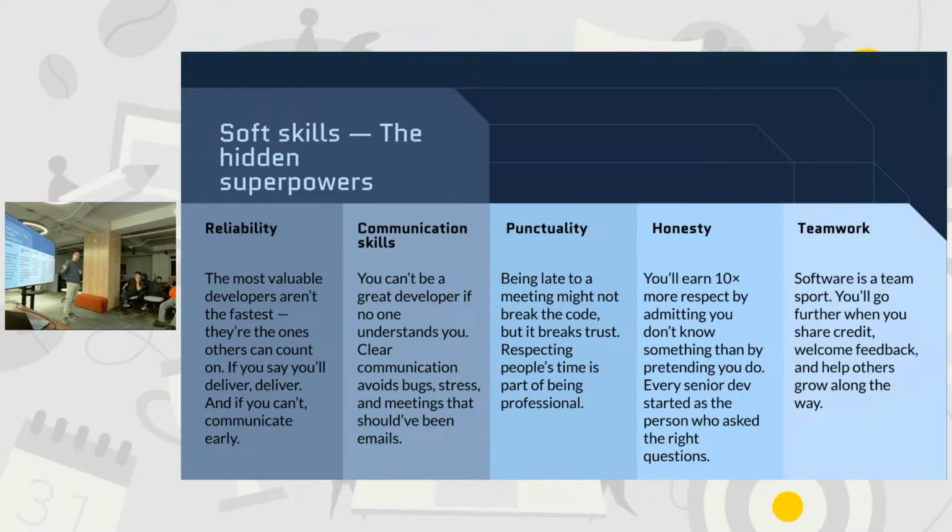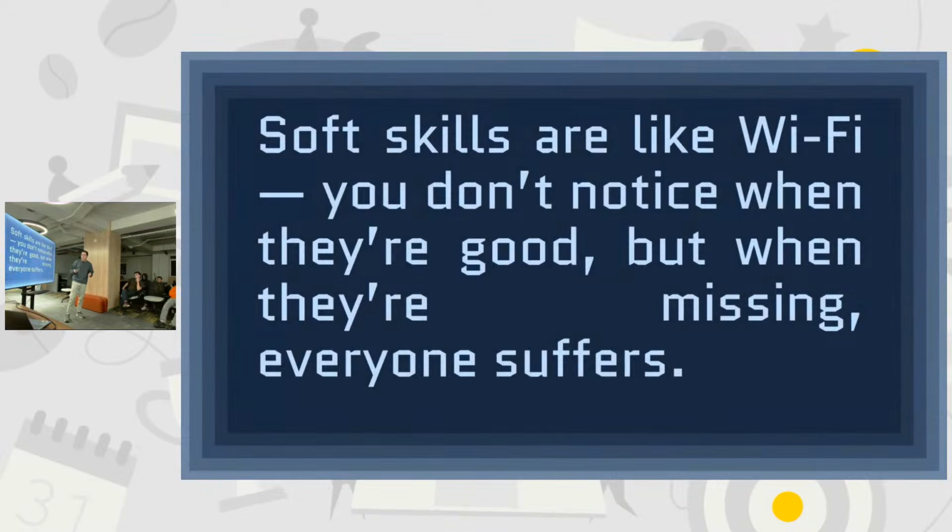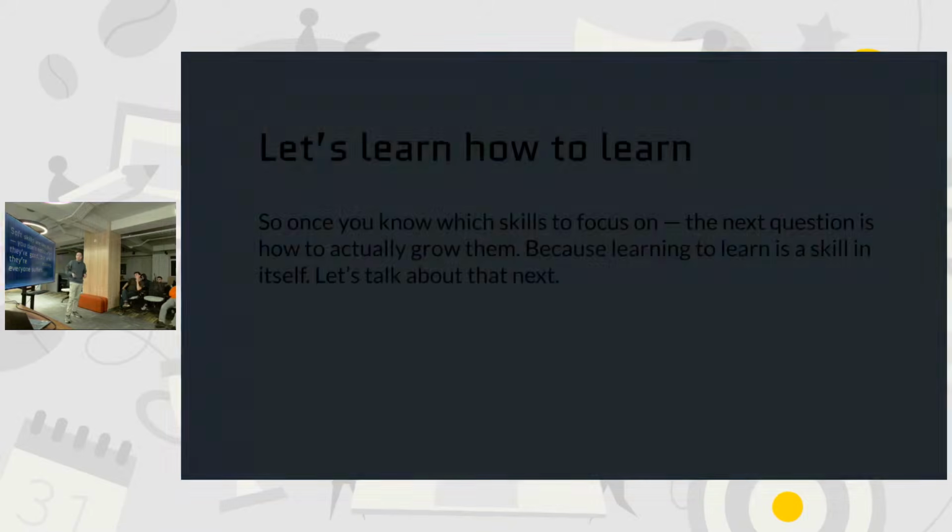That's also connected to a point I talked about previously in hard skills, that you should attend hackathons and gather in teams to create some projects, because it also improves your ability to work in teams. You are getting used to it, because working alone and working with someone or with several people is a different thing. Soft skills are like Wi-Fi. You don't notice when they're good, but when they're missing, everyone suffers.